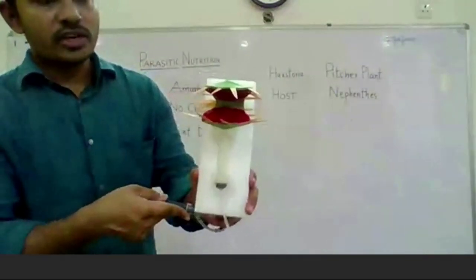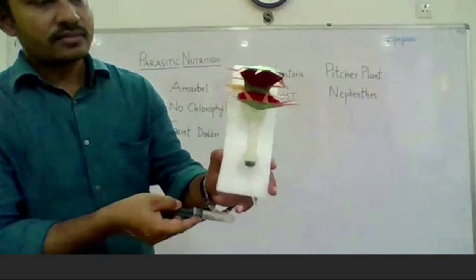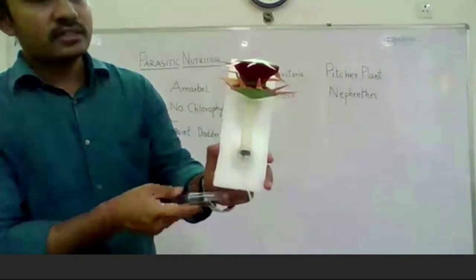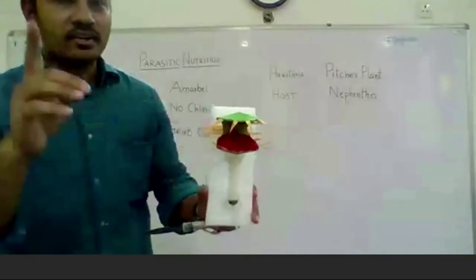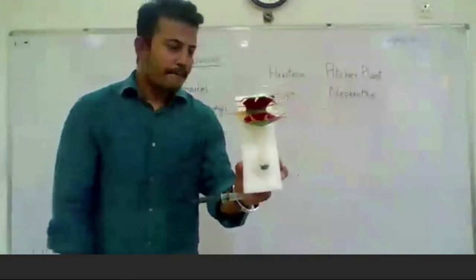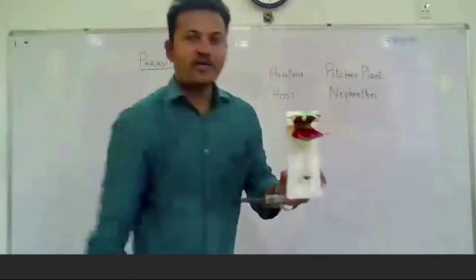Here if I move the piston of one syringe, the other syringe moves and makes the movement possible. So here you can see how it moves and how it works. I'm taking one insect model.